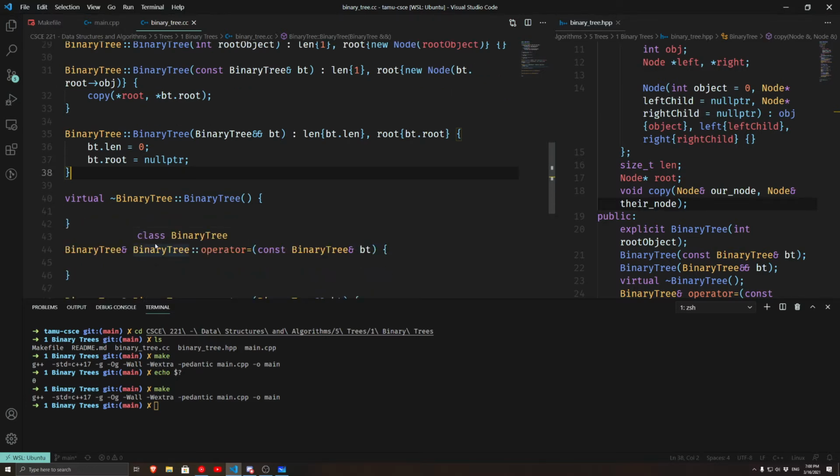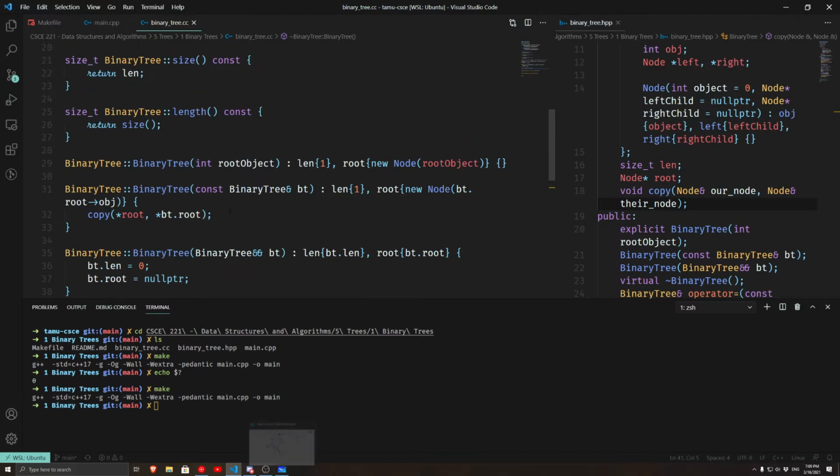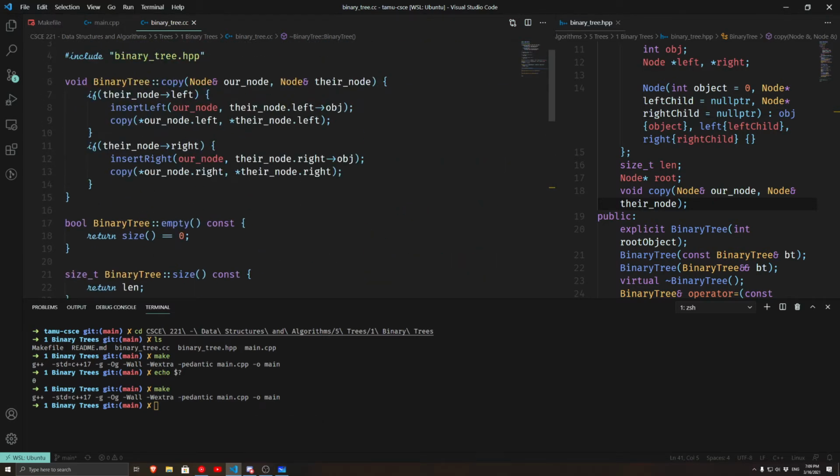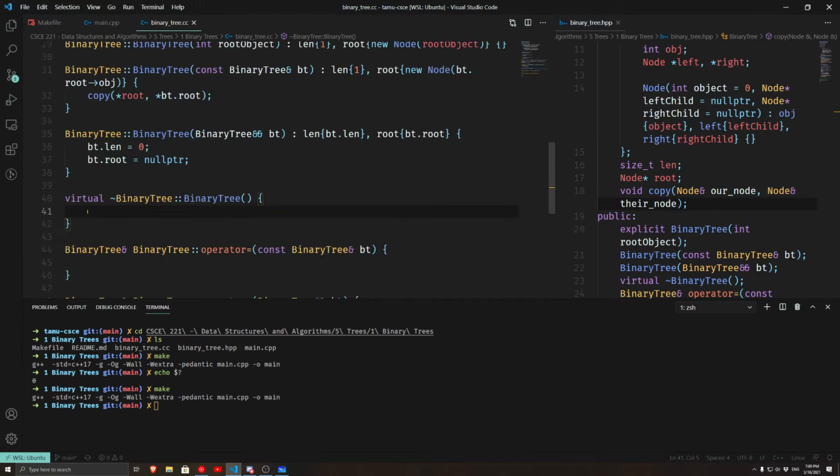So, okay, wonderful. Now what we want to do is write our destructor. The destructor is a really good example of what's called a post-order traversal, which is something that we just wrote. If a recursive call comes after you manipulate the object, it tends to be a post-order traversal. What we just did was a bit strange. This should be much easier.